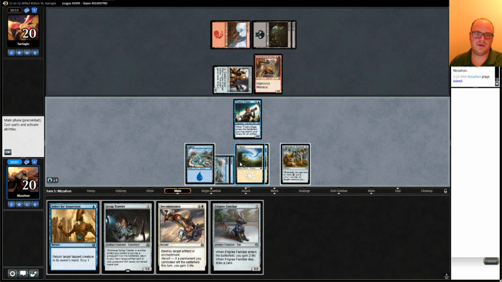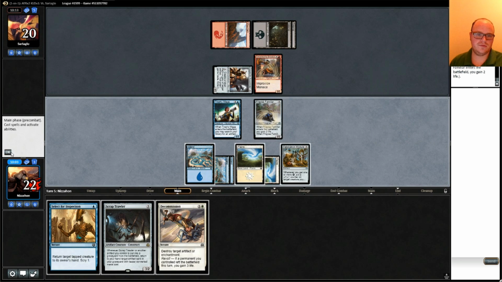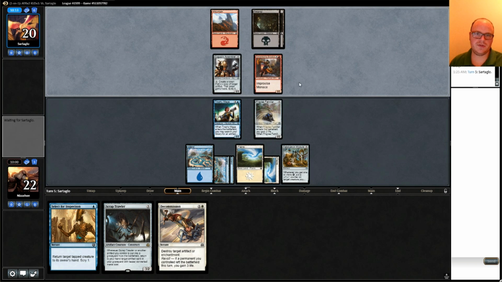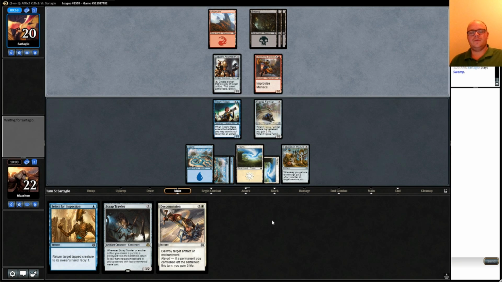Okay, well, we drew Filigree Familiar anyway. That's pretty nice. I'm going to play Filigree Familiar here. Go up to 22 in my turn. I'll probably use Select for Inspection on him. Yeah, I think I will. Especially if he attacks with the Assembler, too. I mean, that's unlikely, but possible.